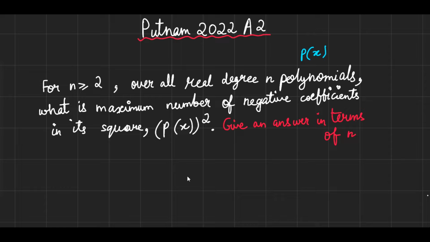So, what that means is, for example, if I have degree 2, like I could have 1 plus x squared, and I take its square, it should only have positive coefficients. Or I could take 1 plus x minus x squared and square it. Some are going to be positive, some are going to be negative. The question asks, well, whatever you do get out, what is the maximum number of negative coefficients it can have? If you want to try this problem out yourself, you can pause the video and do so now.